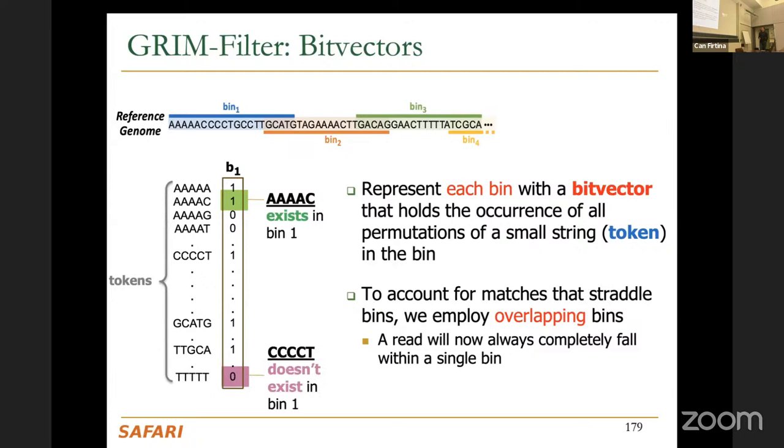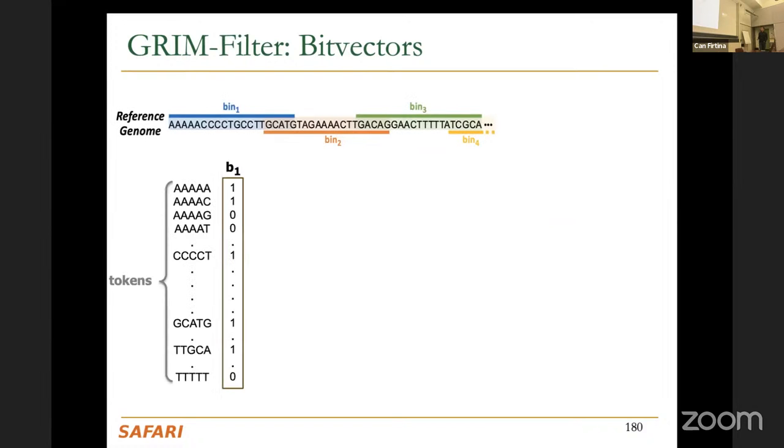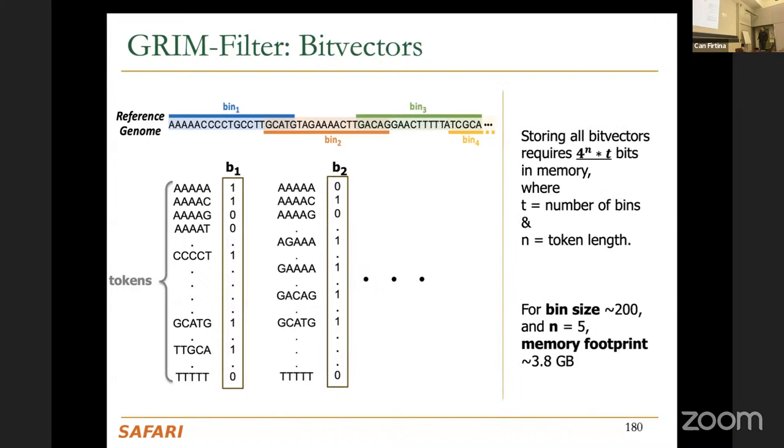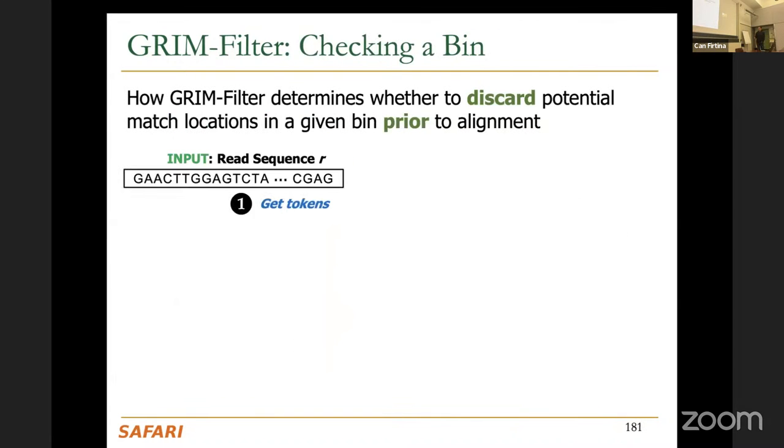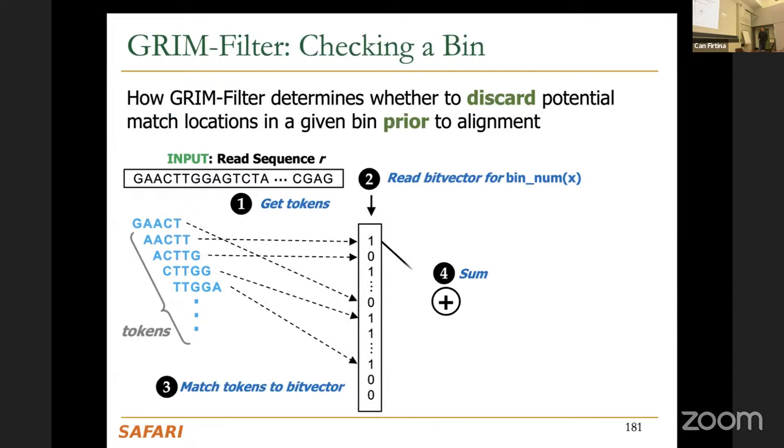What we do is that you create bit vectors for certain regions in the reference genome. These bit vectors tell you whether a region has a particular k-mer or not within that region in the reference genome. This bit vector can be stored and then later used when the reads are coming in. Then you can query each bit vector and ask whether that read and that particular bit vector in the reference genome share a certain amount of k-mers.